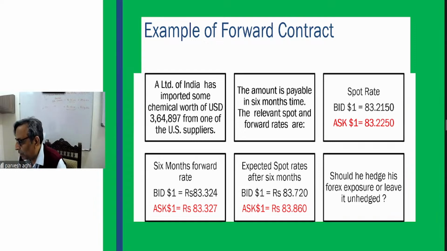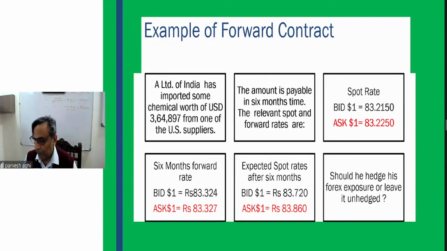But in a futures contract, everything is standardized. So you can't specify the grade and anything. Everything is basically standardized. If you go to the commodity markets, it's not very flexible as in the case of a forward contract. So for commodities, forward contracts are always better compared to futures contracts if you have grade issues and other things. That's the thing.